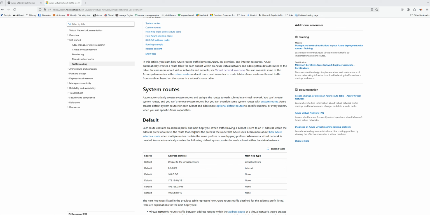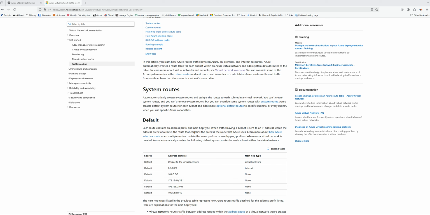When you create a VNet 1, and then create three different subnets inside it, like we created a server subnet, a web subnet, which is just like the internet, and then a client subnet, Azure will create roads in between them automatically.